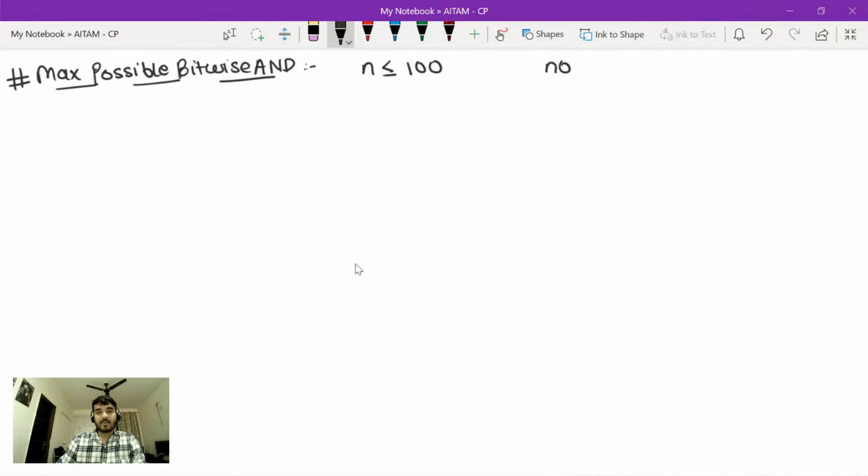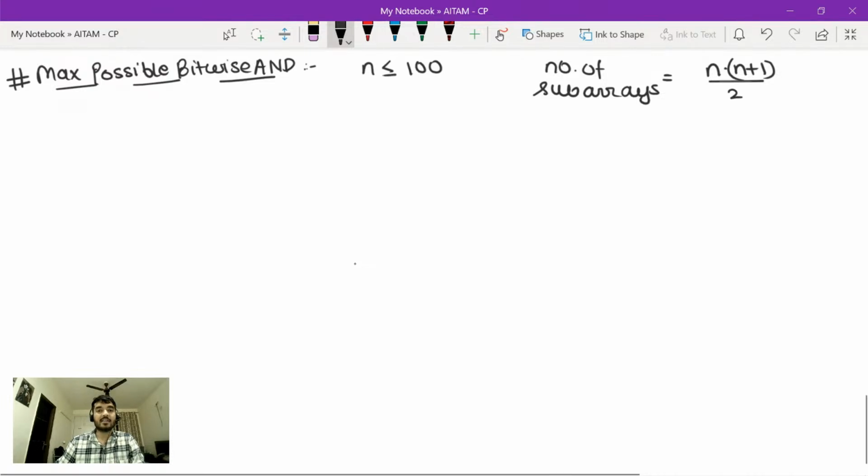So the total number of subarrays for any array with size n is n multiplied by n plus 1 divided by 2, and obviously k must always be less than or equal to this total count of subarrays. So how can we solve this problem?